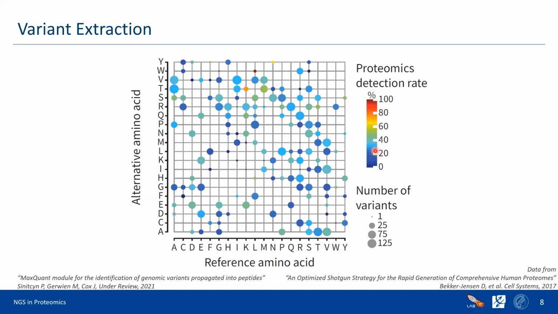Of course, it would be wonderful if everything were red, but that's not what's usually happening, because we're still not reaching 100% coverage. But we can see that on average, it's around 30–40%. And that's what we're working with right now, and that's actually already informative. So we are really detecting 40% of variants which are translated from the transcriptomic level to the proteomics level.